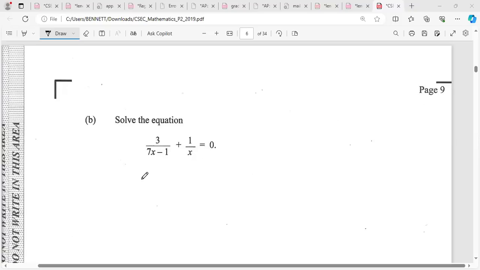So just think of it this way. I'll just give you a visual look of it. The product of this is the LCM, because you need this to go into it and you need this to go into it. So the product will always give you the LCM. I'm not going to work it like this because I'm not simplifying it, I'm solving it. But I just want you guys to see how I'm doing it. So first, I'm going to say 7x minus 1 into this, I'm going to leave x. And the same thing, x into this, x I'm going to cancel. So this I'm going to leave 7x minus 1.